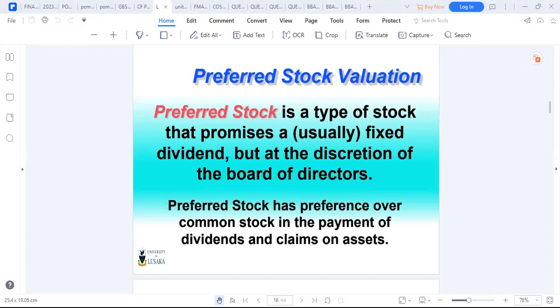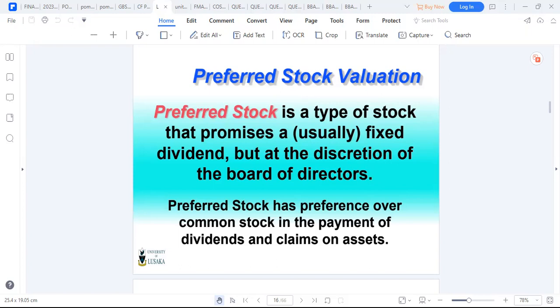This kind of stock has no voting rights. Preferred stockholders generally don't vote, meaning they cannot influence corporate decisions. In order of liquidation, they are usually given priority in the event of a liquidation or bankruptcy. So preferred stockholders usually have a higher claim on the company's assets than the common stockholders. They are still subordinate to the creditors, but they get a higher claim.